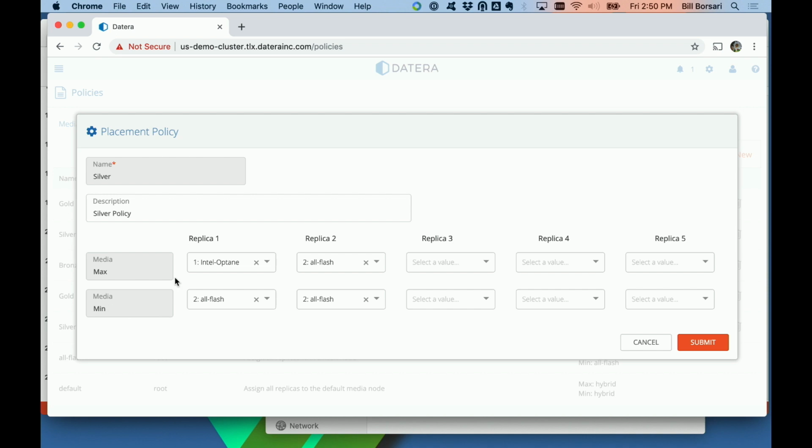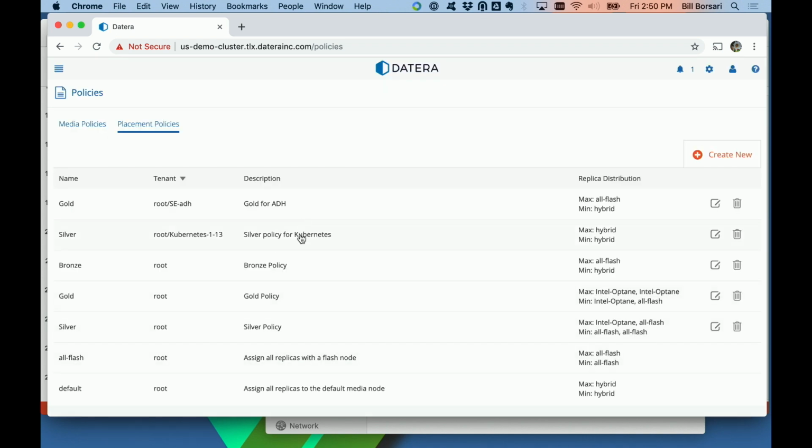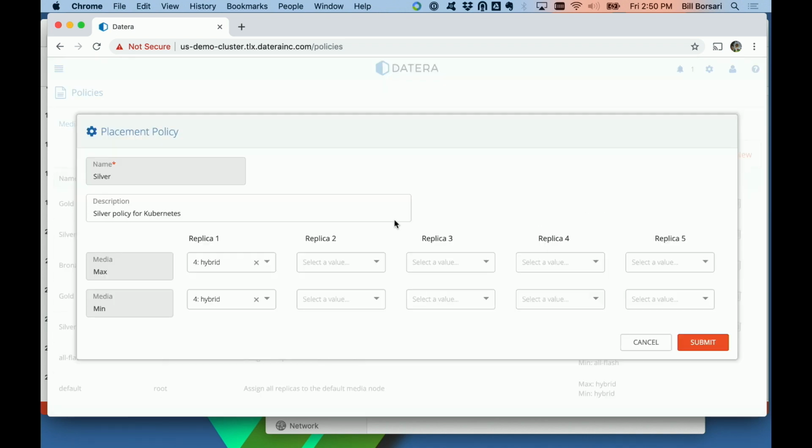So let's go back to our Kubernetes friend here, and let's just change this. And instead of making the max hybrid, we'll make the max flash. So what will happen over time, we weight the volumes against each other. If one of their volumes is doing a lot of read I/O relative to its size, the system can automatically promote that. Our analytics platform can provide this information in a review format. So you can say, what should I be doing? When do I need to buy more flash? Because we have the policies and we know the physical infrastructure.